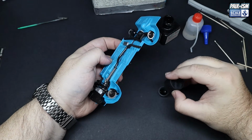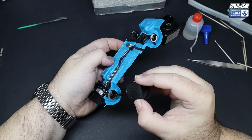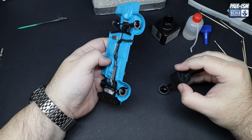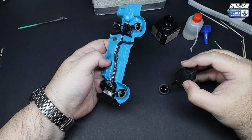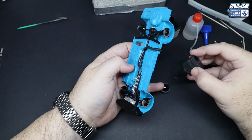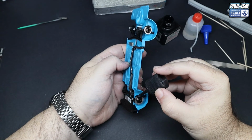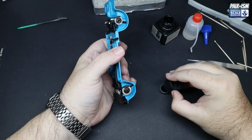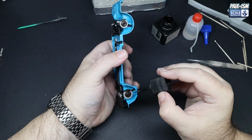And then with our wash, we've thinned it with Sandtex. It's very thin, so the capillary reaction will carry it round. If you need to use a thicker one, just use it out the bottle or whatever. But I've done it nice and thin, so we can put it on the enamel part without worrying about eating through the enamel paint or wiping it off. And literally, you know my motto, if it can hold a wash, put a wash on it. The only time I'm not really keen on putting a wash on is if I applied it to the entire chassis. I think it looks a bit too much. So I just like to do it to the detail part.